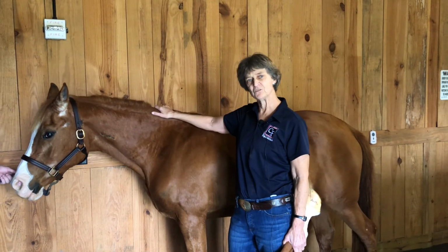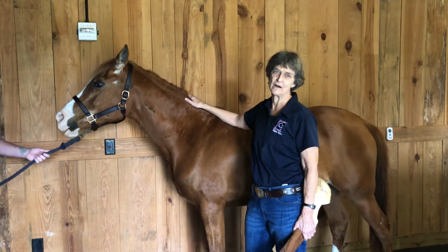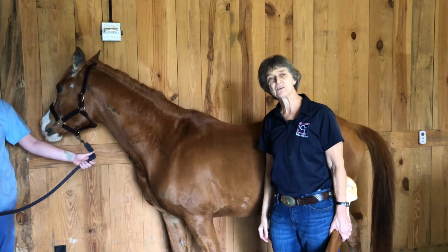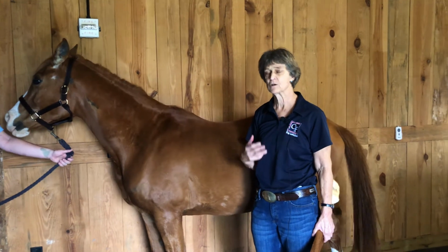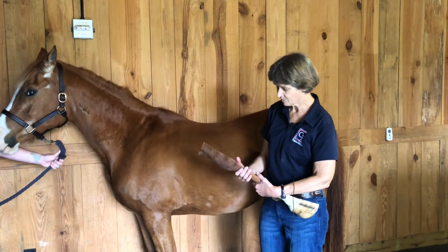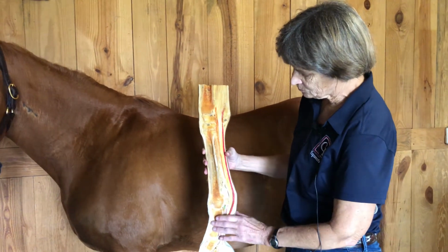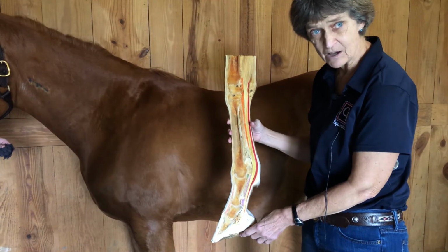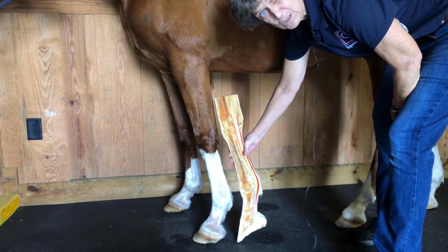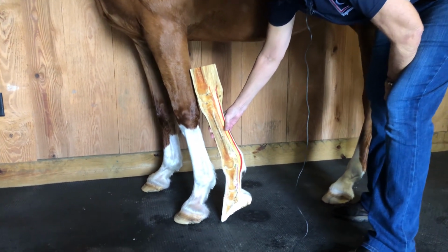So here, I'd like to use Dolly as an example of how we teach people to look at horses from the inside out. One of the things that a horse professional has to learn is to see everything that happens in a horse that goes beyond just looking at the pretty hair coat and the pleasant, kind eye. So, for example, we have models such as this that show the bones and the tendons that are inside of a horse's leg. I can use this to compare to this horse's actual leg so that people learn to see the structures that are inside when they're looking at the outside.